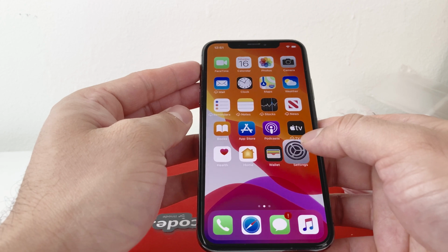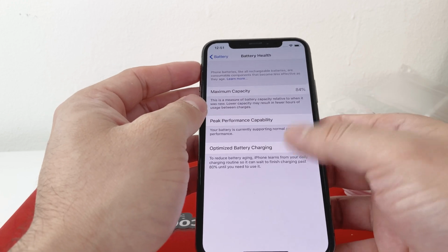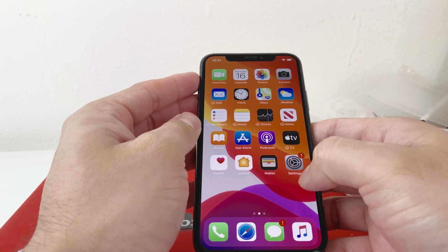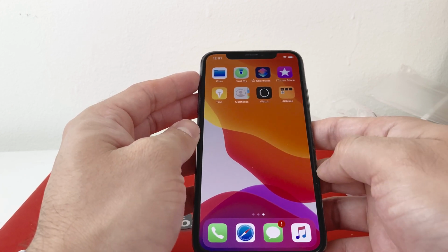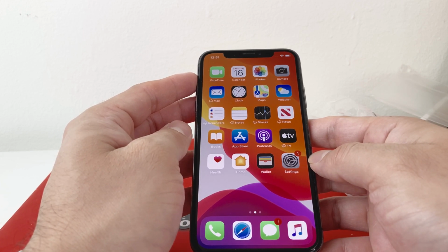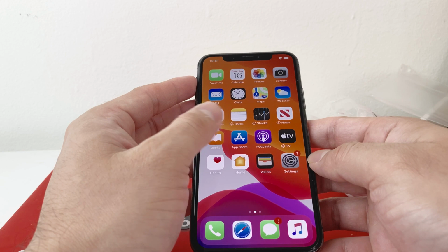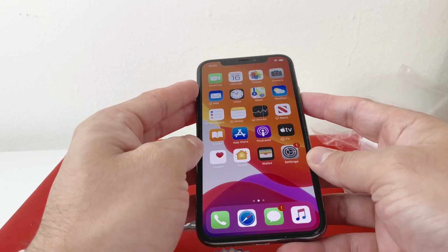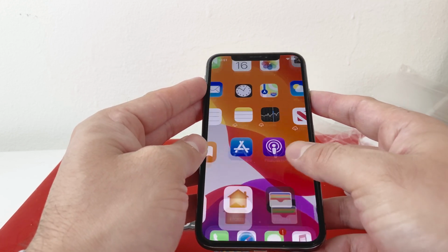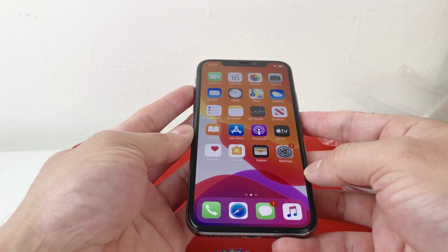The next thing we're going to go ahead and check out is the battery health. As you saw, this one has an 84% battery health, which is good for this phone because it's been out for almost 3 years, I believe. Apple recommends replacing the battery when it's below 75, somewhere around there. But this is a pretty good phone because of the price you're getting, and you don't have to worry about that. I've seen phones with 90 plus when you buy it used. Of course, because it's a used phone, it's going to have less than 100%. Sometimes you do get those with 100%, which is here and there, on some rare occasion.